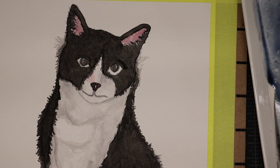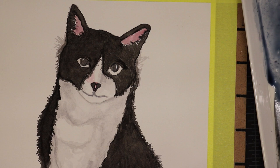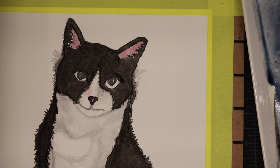Let's see, what brush do I wanna use? Let's see, I have some more smaller brushes here. I think I'm gonna use this Escoda Zero Round to do the eyes, because the eyes is what makes the whole thing, and I don't want to mess them up. His eyes were like a burnt sienna color, if you could see that. Yeah, see, his eyes are like a burnt sienna. He was a beautiful cat.